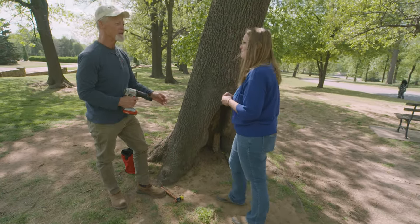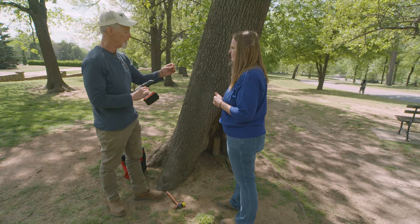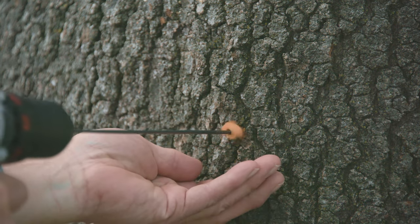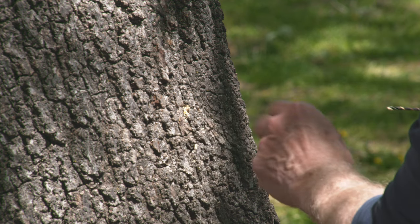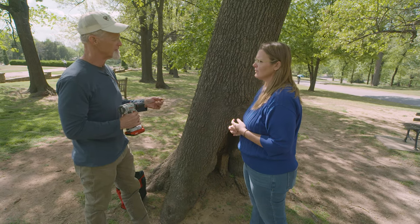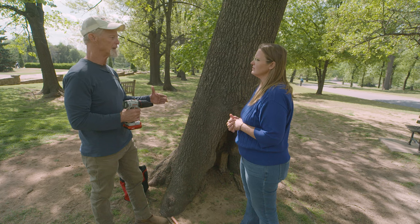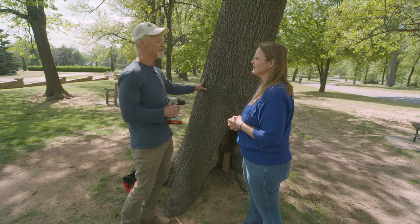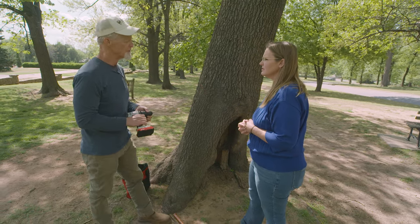Another low-tech way to test a tree for decay is with a small-diameter drill bit. We often use an earplug as a depth gauge. You probe into the tree where you believe decay is present and look at the wood chips and feel the resistance to get an idea of the thickness of the outer shell of sound wood. However, you would only want to do this if absolutely necessary, because trees have strong barriers to keep decay fungus from moving into healthy wood. If you break that barrier with a drill, you can potentially spread the decay. But in the hands of a skilled arborist, this can be a valid tool to assess how much decay is present.